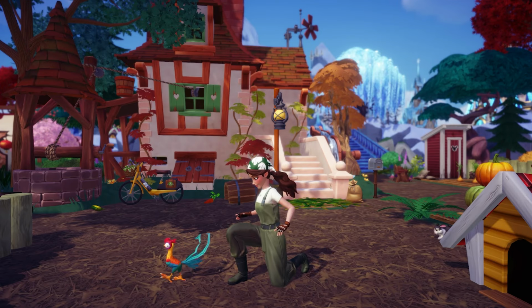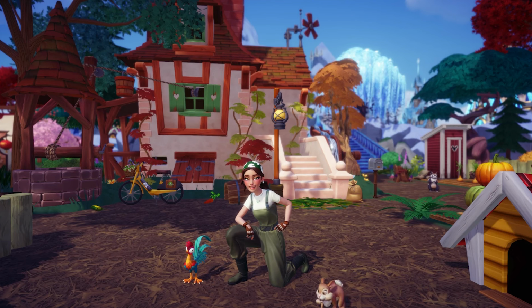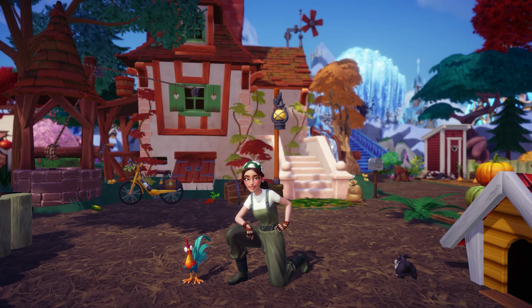So in today's video we are going to be doing the interior of the Belle Cottage house. This recently came back to the premium shop, I think last week, and it is from a while ago. I did get it when it originally came out, but I've never actually decorated the interior of it. It didn't really have a solid place in my valley until recently when I created this farm area.